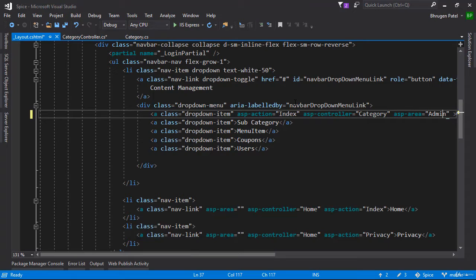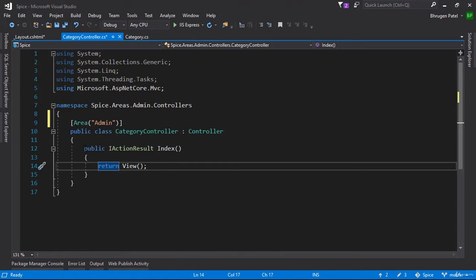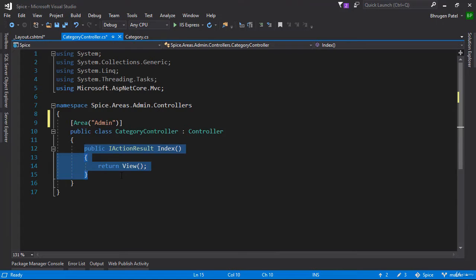So you can see how simple it is to use tag helpers. Tag helpers start with ASP. So this will denote that it is a tag helper. So here in this anchor tag, we have defined what index action, category controller, and that resides inside the admin area. So once you click on this link, it will call this action method right here.